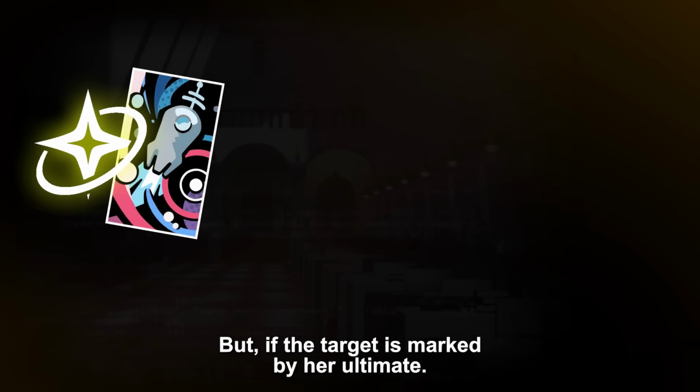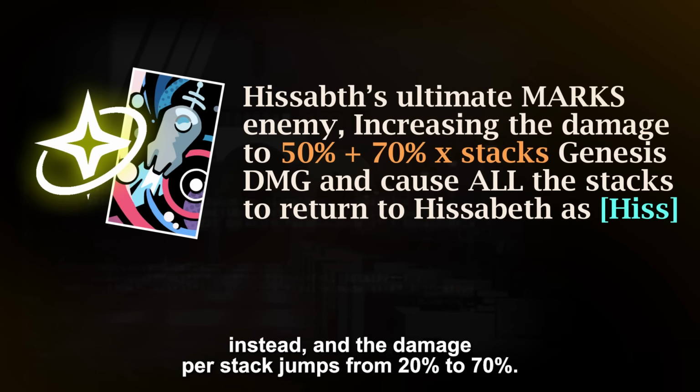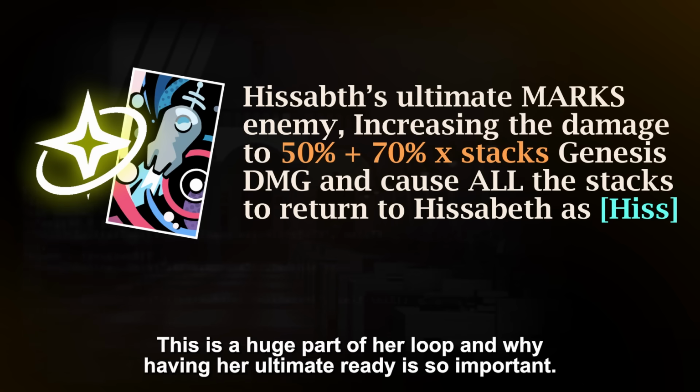But if the target is marked by her ultimate, all of those stacks go straight back into her hand as Hiss cards instead, and the damage per stack jumps from 20% to 70%. This is a huge part of her loop and why having her ultimate ready is so important.